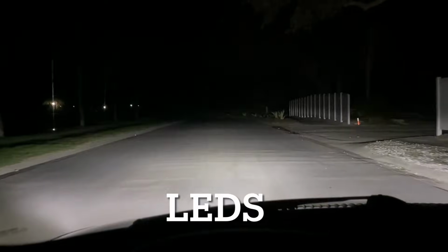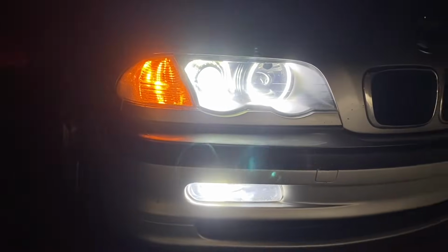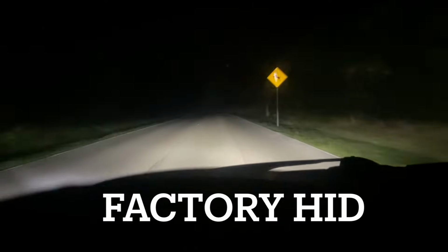But it's great just because you can see so far. Low beams. Pretty good cutoff line actually on the factory projectors. Here is low beam, high beam again. Here's some pretty severe flickering right now. But it's still pretty dim, mostly just because of the bulbs.